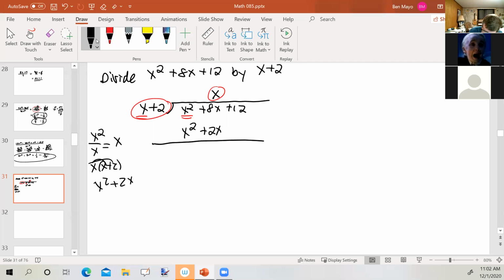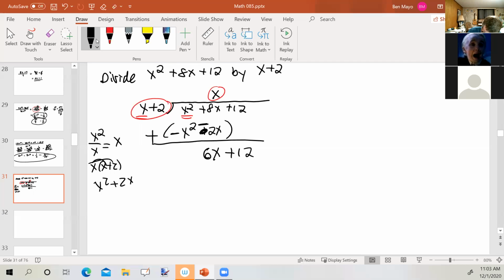Then we draw a line. We're going to subtract that entire polynomial, subtract the x squared plus 2x from that which is above it. Now we're going to distribute the subtraction sign by changing it to addition of the opposite. So it becomes a plus sign, and the sign of each term inside the parentheses changes. Now that I'm adding, I can ignore the parentheses and just add the columns. x squared plus negative x squared is 0x squared, so nothing there. 8x plus negative 2x would be 6x.